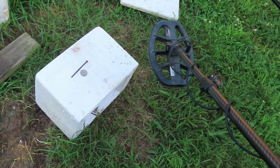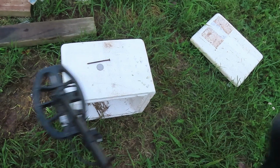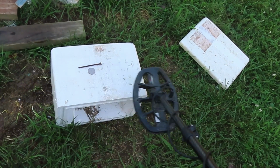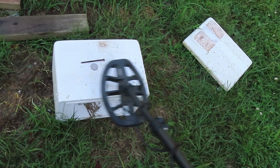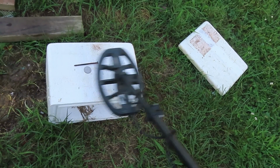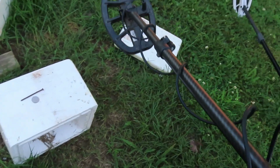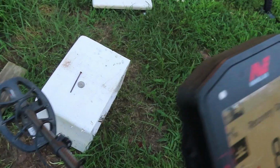4 inches of coil height, 5 inches, 2 inches, the hard way, cheating. 2 inches out here, I'm cheating. Now I'm an inch. There's 2.5 inches. I'm over the nail and the quarter. Speed 8. I'm turning, 3 inches above.